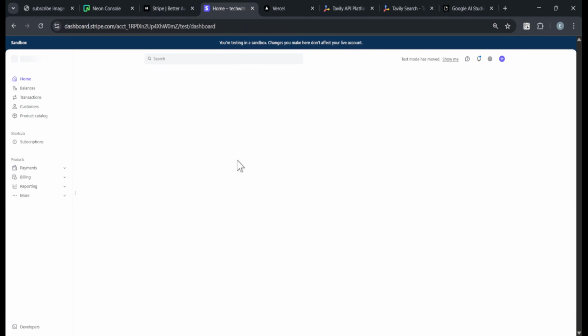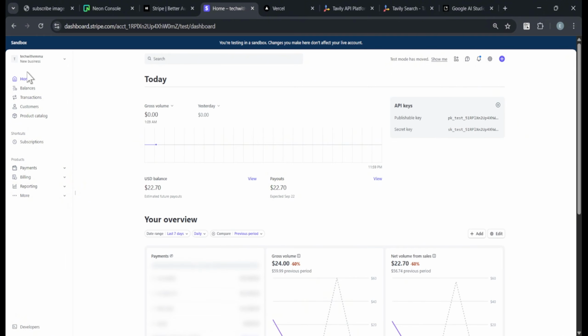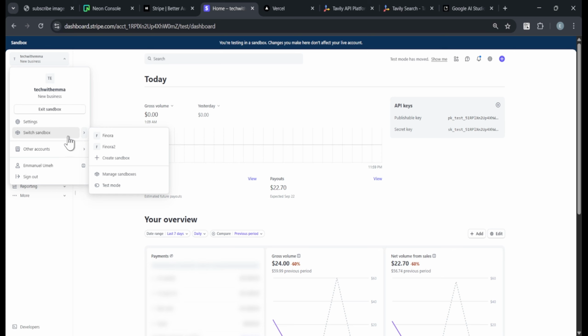I've opened my own Stripe, and I'm going to wait for this to load. So what I want to do is navigate to this. Let's click on this option here, then go to sandbox, switch sandbox, then click on create sandbox.